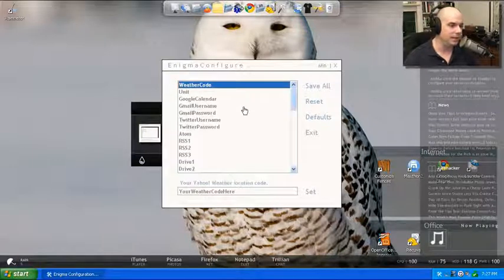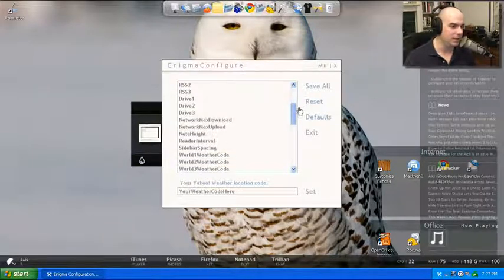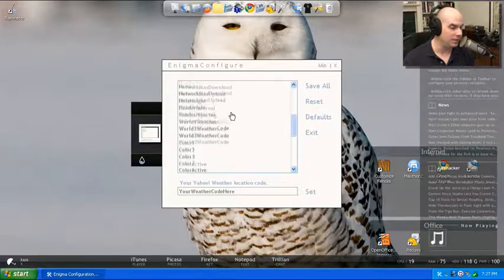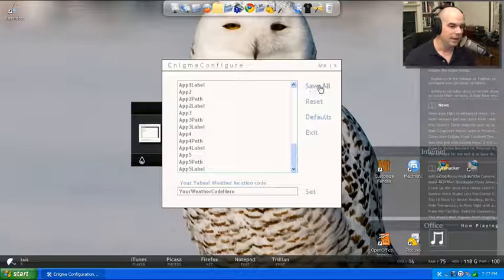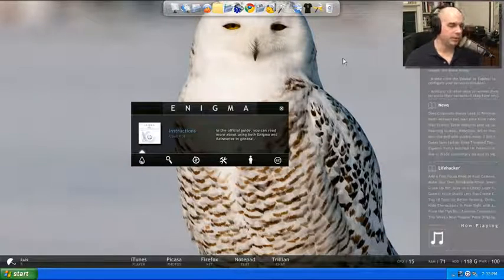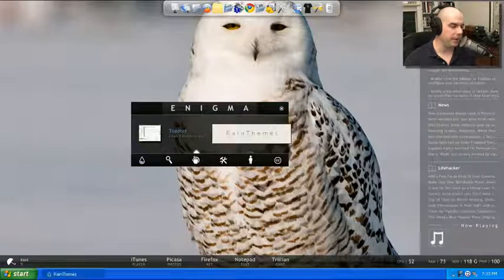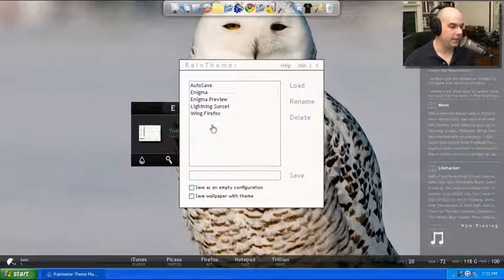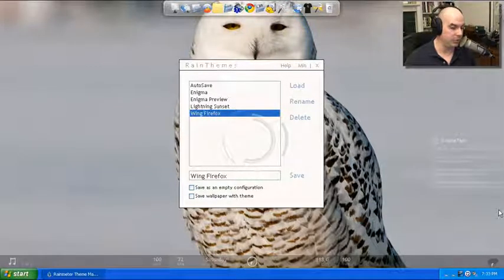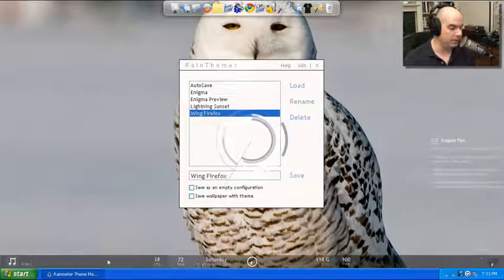And you can see the Enigma configure has a lot of different options in here. So you can put, for instance, your Twitter username and password in here, your Gmail username and password in here, and it will use that to check your mail, to check any Twitter feeds that you are interested in seeing. Different RSS configurations, they're all in here. I'm not going to change any of this. We can exit out of this view. Rainmeter and the built-in tools that come with Rainmeter give you a lot of capabilities. If we look at some of the different themes available, Rain Theme starts up and I can load up different configurations. And as I load them, it will change what options I have available on the screen. You can see the things that load up at the bottom. Might put my CPU and RAM monitors at the bottom.